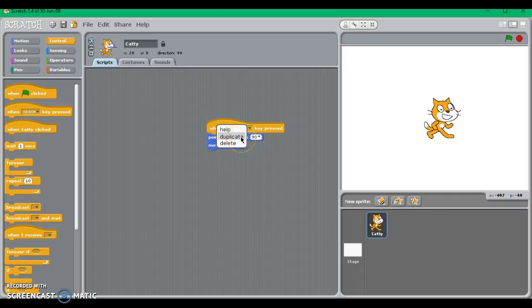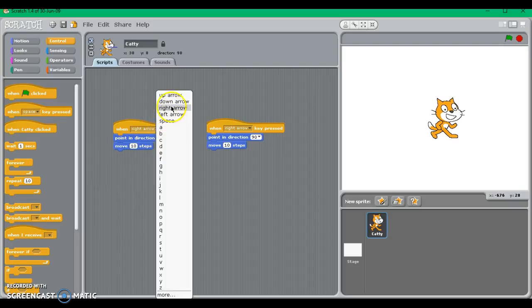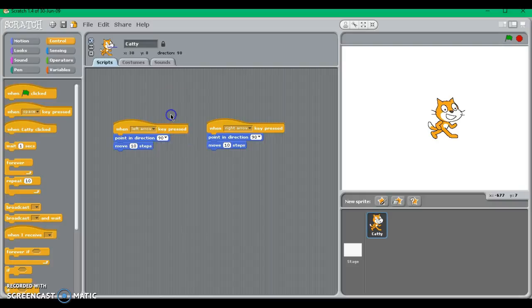And duplicate pretty much just means copy and paste. So I've duplicated that bunch of code, and I'm just going to click to put it down. But this time, instead of when the right arrow is clicked, I want to talk about when the left arrow is clicked. And this time, instead of pointing in direction 90, which is right, I want Catty to point in direction -90, which is left.